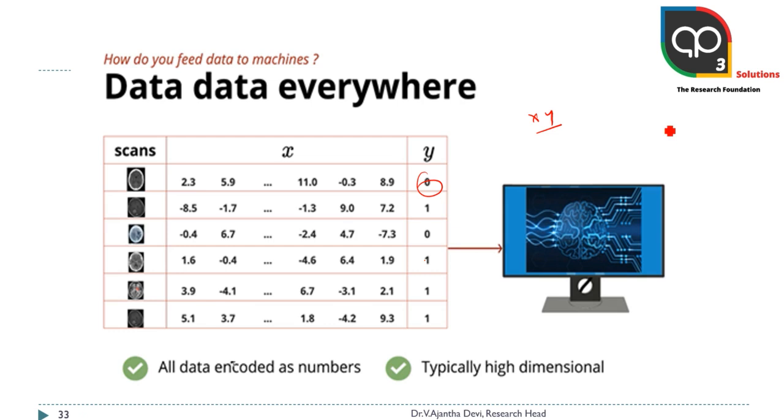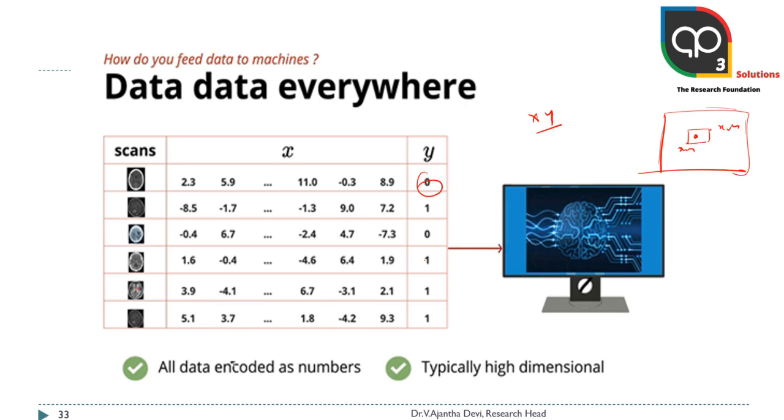And what would be the XY coordinates? If I specify here the exact image, and in this image the exact anomaly is present, what is the exact location of this? Here you can say this is x1, y1, and here you can say x2, y2. This is the topmost point, and here it is the bottom. Okay, and so now you ask them, do you have the data in this form?